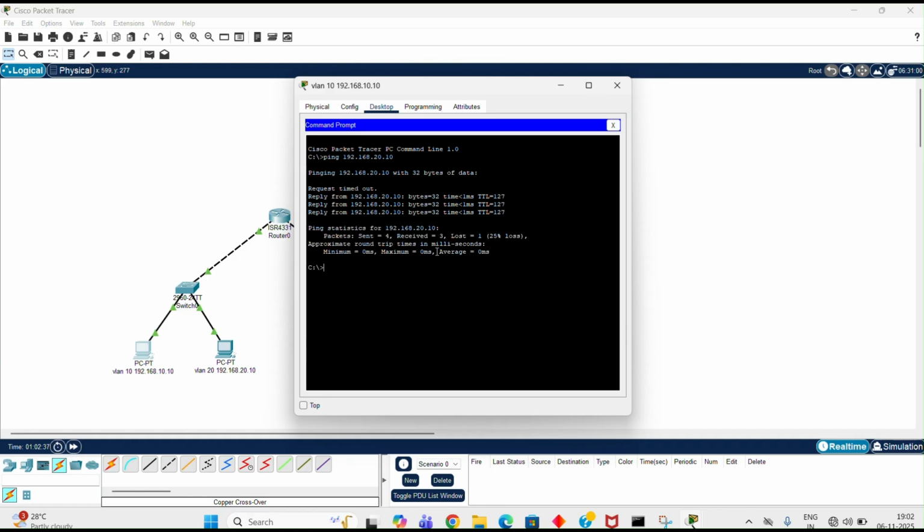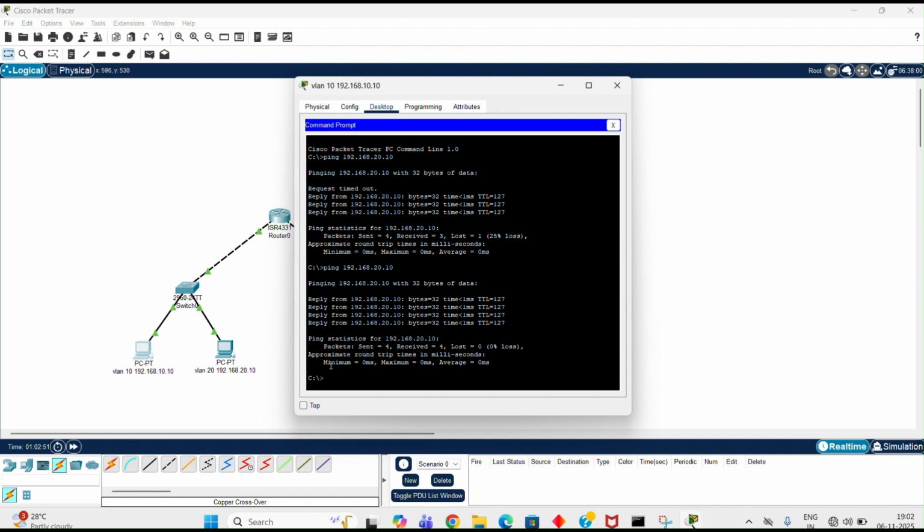So we can clearly see it is pinging from this VLAN to this VLAN, from 10 to 20. Let's check again. See here. It is receiving the data and sending the data.